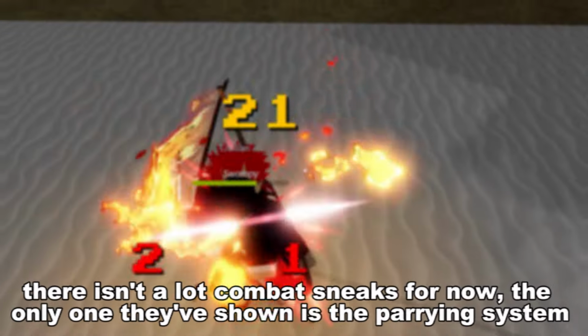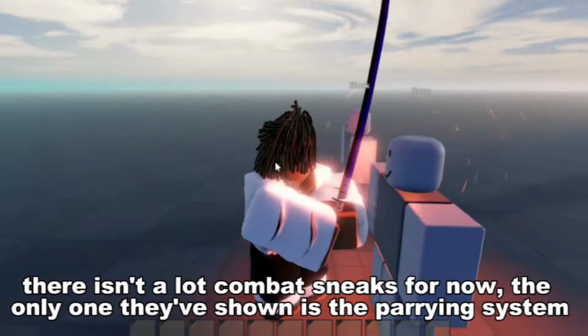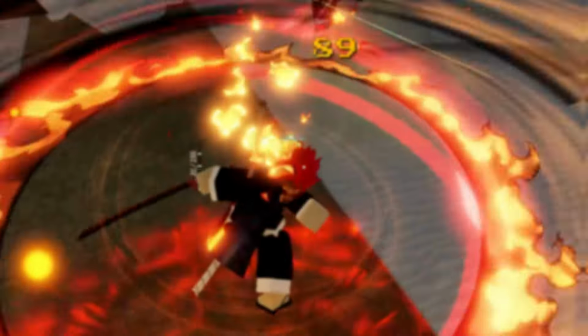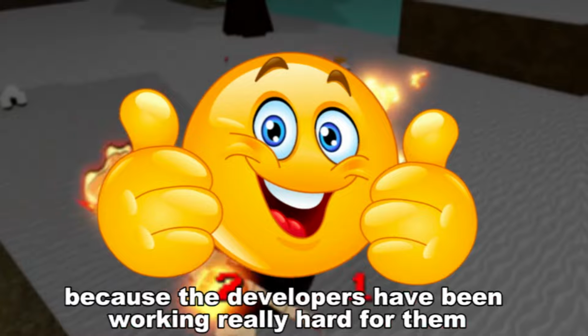There isn't a lot of combat sneaks for now. The only one they've shown is the parrying system. But I'm sure there will be a lot soon, because the developers have been working really hard for them. Now let's get into the video.